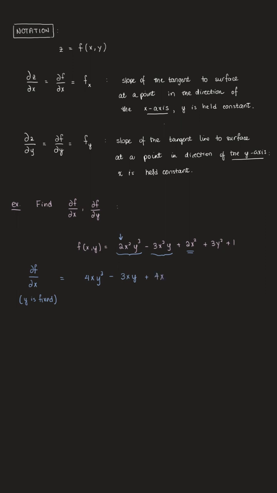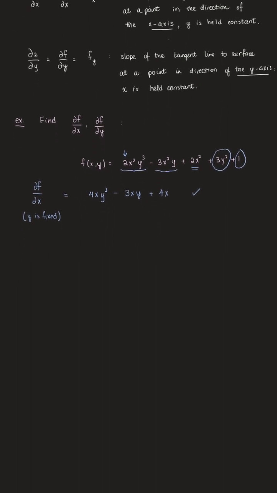Now, this is where it gets a little interesting. Since we're holding y fixed, the derivative of 3y squared is 0. Y is fixed. That is not changing. So if we're taking the derivative of a number that's not changing, that means we're really thinking of this as a horizontal line that has a slope of 0, just like we do with the number 1, right? The number 1 is also like a horizontal line with a slope of 0. So we have just found the partial derivative of f with respect to x. Again, it represents the slope of the tangent line at a point in the direction of the x-axis.